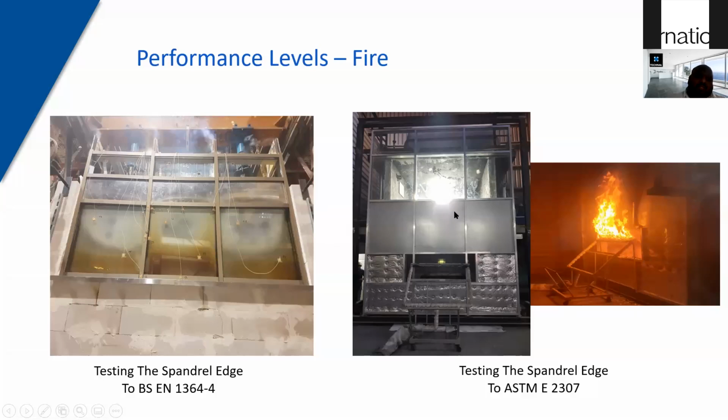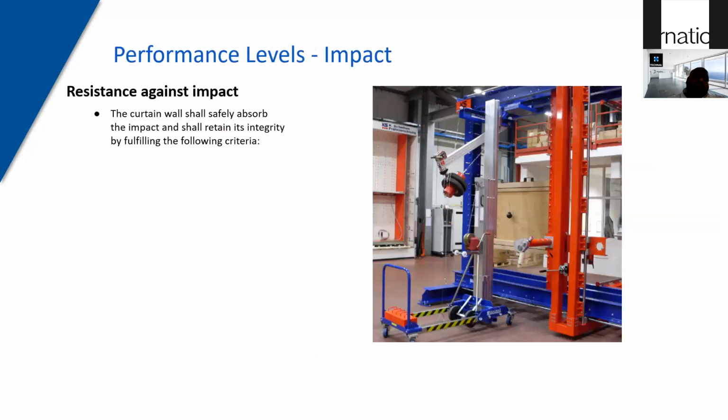So make sure, as a basic criterion for any building, if the building is above 15 meters, and that's what the code stipulates in the UAE, for example, make sure that your curtain wall has fire stop or perimeter fire protection tested to either EN 1364 part 4 or to ASTM E2307. This gives you peace of mind that there's no chance of fire propagation from floor to floor.